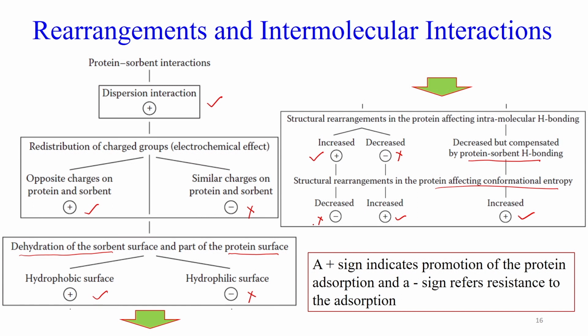So, you can say protein adsorption is a multi-step process with complex intermolecular interactions depending on the surface chemistry, hydrophobicity and charge of the protein, as well as the surface chemistry, hydrophobicity and charge of the surface. Apart from that, the ionic strength of the solvent or the environment will also affect these intermolecular interactions.